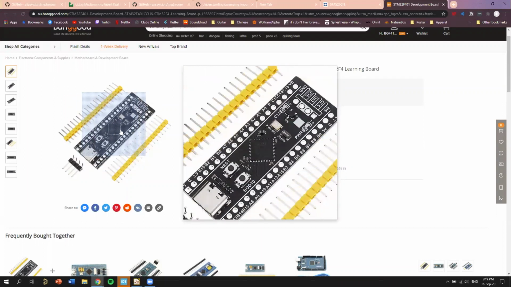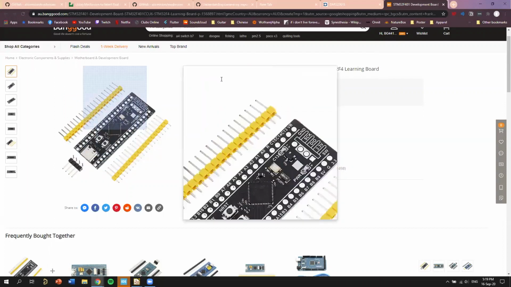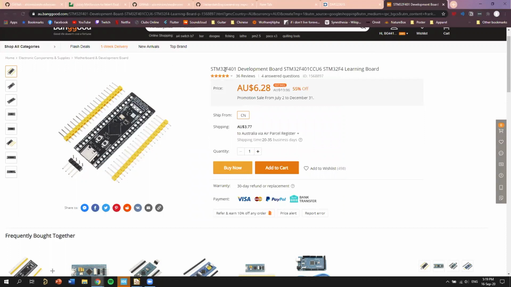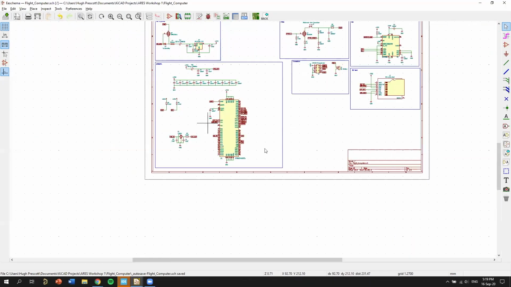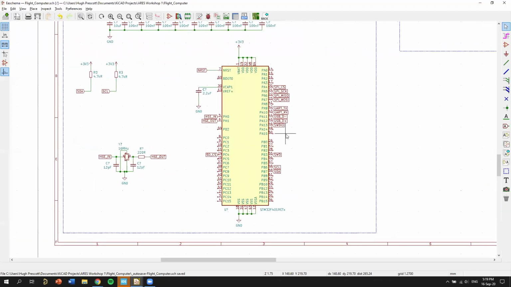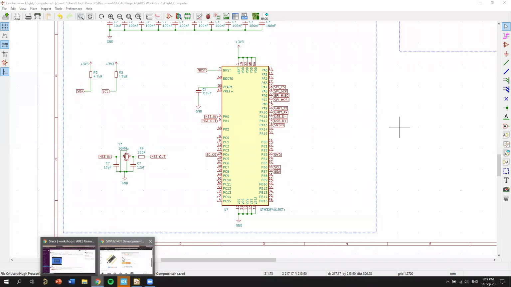Anyway, the point is that this uses a STM32-401, which is pretty much good enough for us. It clocks up to like 84 megahertz. I was reading online, because the long-term plan for this PCB, I want it to be spec'd to do thrust vector control applications. So it's pretty popular online at the moment. You have a couple of servos that just point the direction of, I can probably show you.